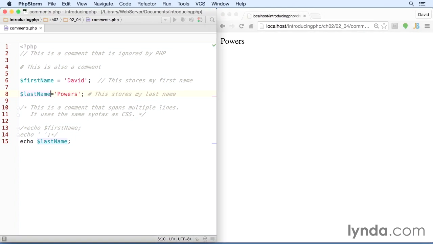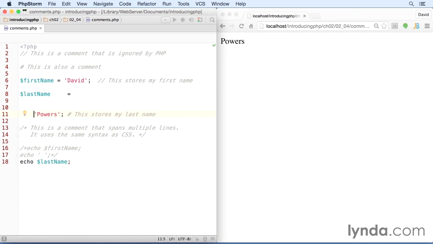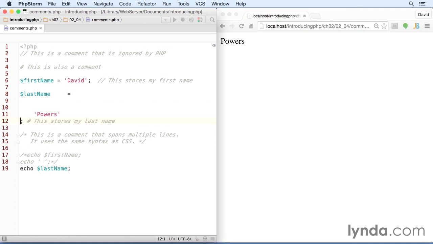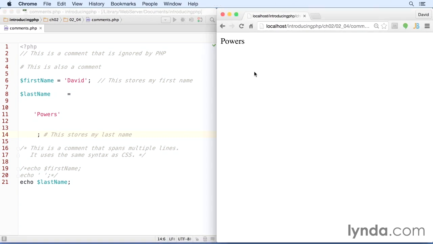We can add white space. So I can put in lots of white space after the variable, and I can even go on to several lines below after the assignment operator, and let's go completely mad and have several extra lines until we get to the semicolon. And if I save that and reload the page in the browser, it's still working exactly the same as before, even though it's got this enormous amount of white space in it.